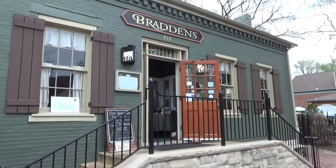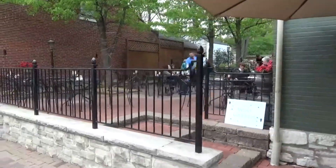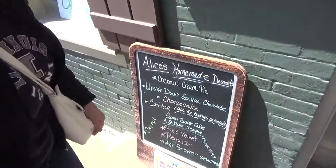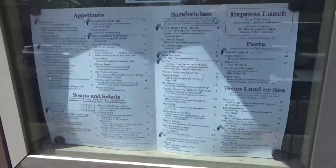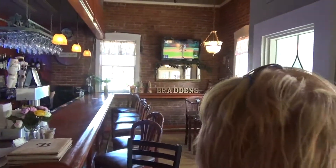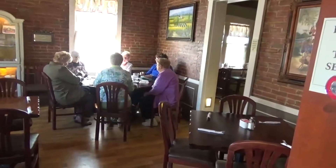This is Braden's where we're going to eat lunch. It's a really nice place with seating off to the left — outdoor seating, really cool area. It was rated like number three on Travelocity. It was rated pretty high by people who've been here, so we're going to try it. It looks like a pretty good menu. We're inside waiting to be seated right now. They have a nice bar area and TV to watch. Of course, the Cardinals would be on any time they were playing. Nice indoor seating, but we're going for outside.